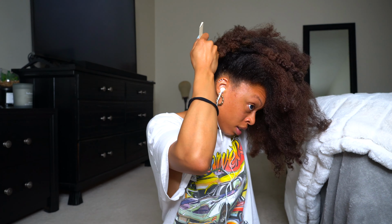Pull it through to one side, make sure that the shorter side is the side that you attach with the lock and your natural hair. Fluff it if necessary, and then you want to begin wrapping. Wrap it around your root 1 to 2 times. It really just depends on how many times you want to wrap it. It's not really that hard, to be honest.